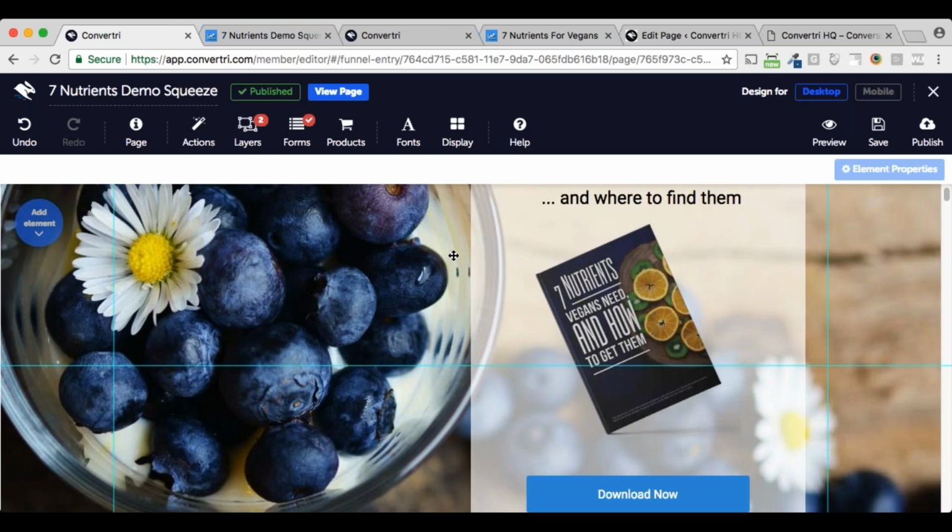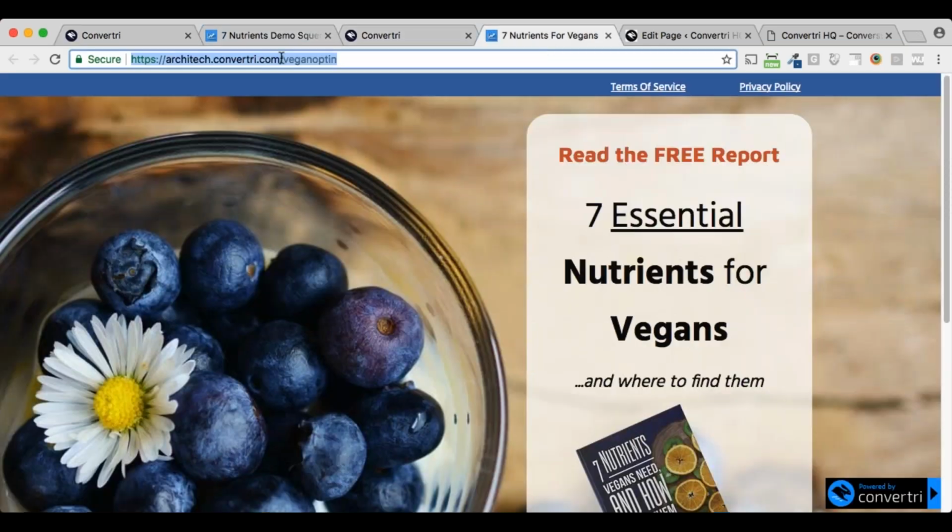Cool. So quick review of what we've covered. First of all, WordPress plugin. Very simple. Make sure you copy and paste the URL that you want to display. You must publish your page first on Convertri. The plugin's not just showing the pages on your WordPress blog. The plugin is displaying a page that's published on Convertri somewhere. So copy and paste wherever it's published to.